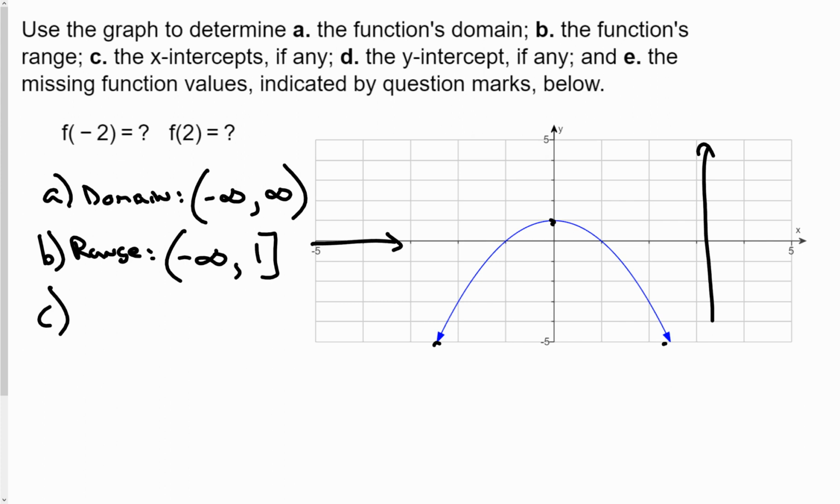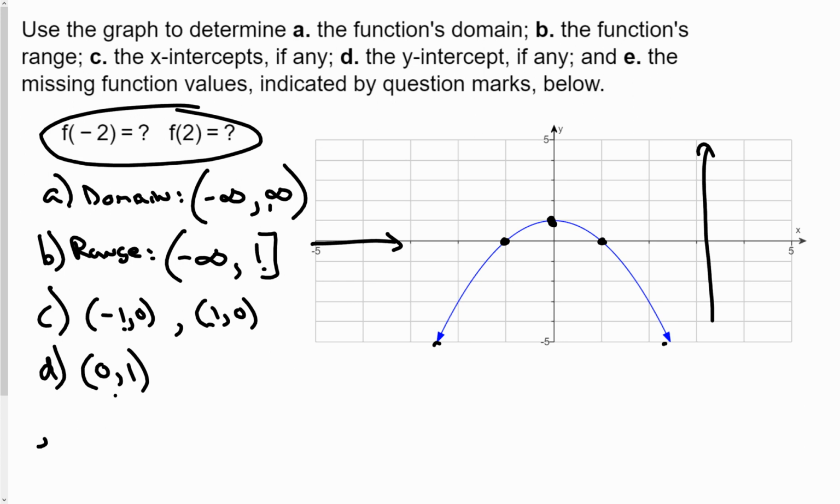Okay, so C is the x-intercept. X-intercepts means the places where the graph crosses the x-axis. It crosses the x-axis at those 2 points. Those coordinates: this coordinate is negative 1, 0. The next coordinate is 1, 0. Okay. For D, the y-intercept, besides being the maximum, that's the place where the graph crosses the y-axis. So my y-intercept is 0, 1. And these are all points. These are intervals, right? The symbols can sometimes be the same, but it definitely means something different.